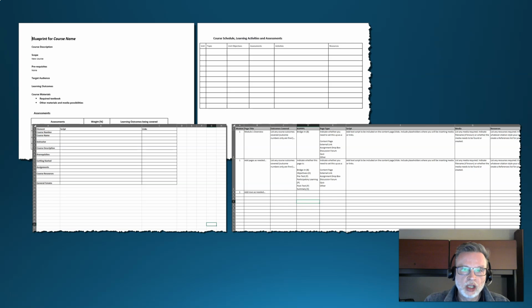This customized template, which is also available in my ebook, allows you to add in all those granular details that you're going to need. And my general rule of thumb for how much detail should go in a blueprint is you should be able to give it to me or to another instructional designer. They should be able to take it and build the course without having to come back to you and ask any other questions. As much detail as is needed to actually build the course for you.